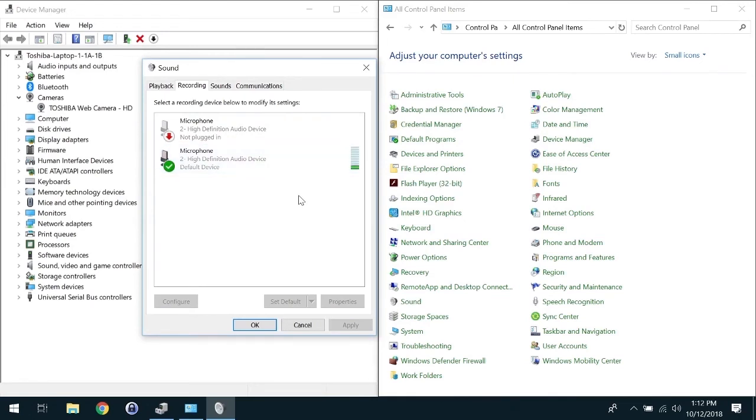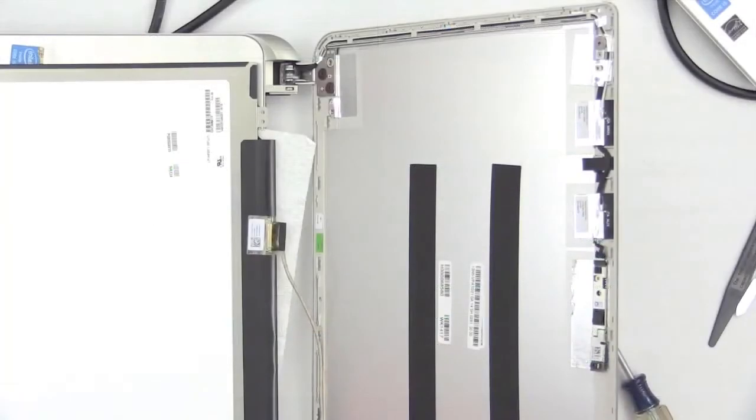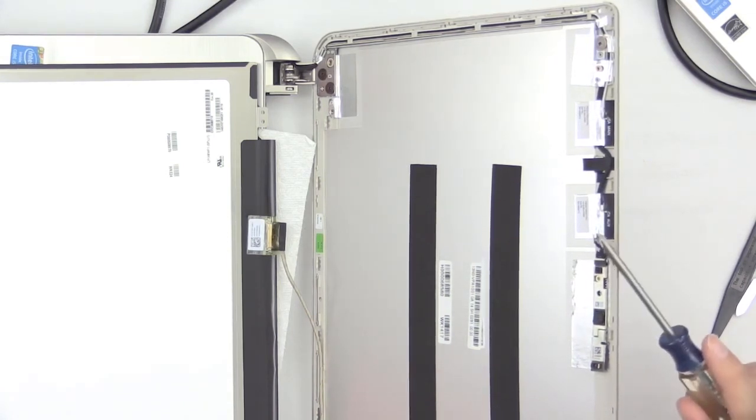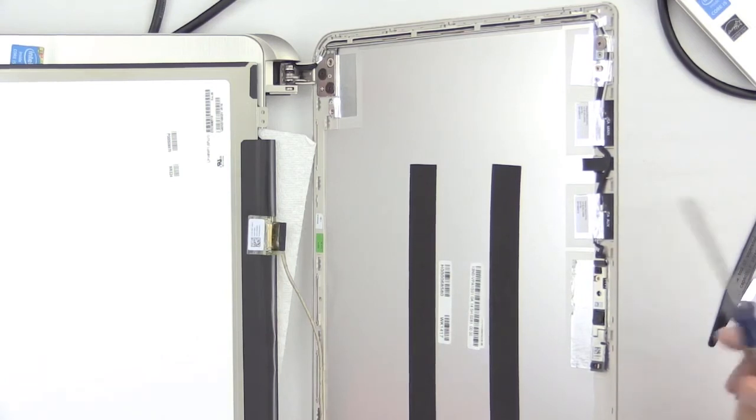All right. So at this point, what I'm going to do, because I don't think I'm going to be working inside the laptop anymore, I'm going to put this laptop back together and we'll install, actually, I already have Linux on here. I think I'm going to install the latest version of Ubuntu Linux and see how it runs in comparison to Windows 10 that we had running very sluggishly on it before.